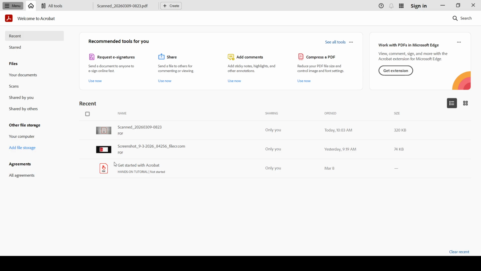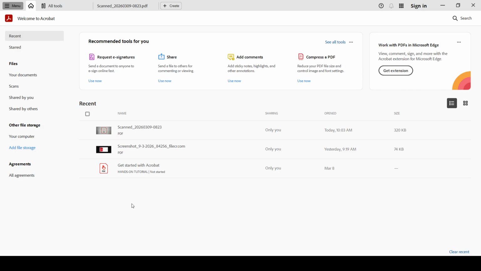From there, select View, then choose Display Theme. This is the section where Acrobat lets you switch the overall look of the interface. If you're on Mac OS, the View menu appears in the System menu bar at the very top of your screen. On Windows, it sits inside the Acrobat window itself. When you open Display Theme, you'll see theme choices that control how the app's panels, toolbars, and backgrounds appear.